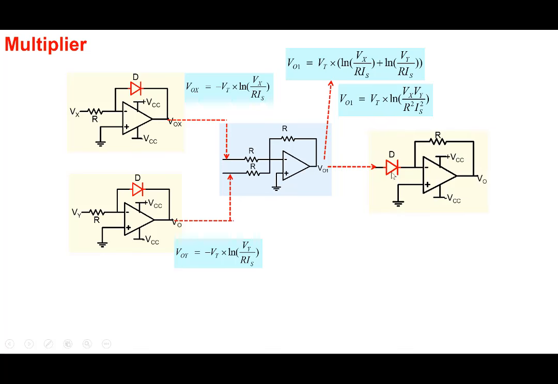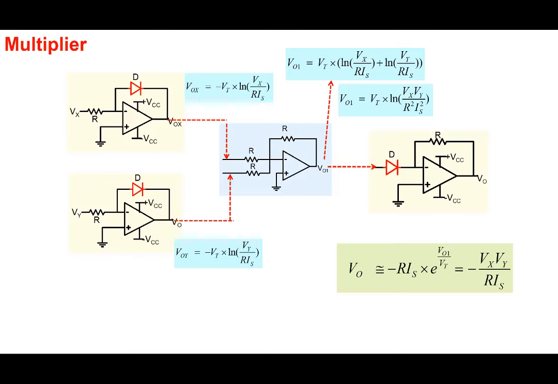So this log, if we take an anti-log of it, we get an output which is minus Ris e to the power V01 by Vt here, equal to minus Vx Vy by Ris. All right, so we get an output voltage which is with a negative sign, which we can correct by adding other blocks here. So we get an output voltage which is a product of the two input voltages here, Vx and Vy. So we can build multipliers also here.